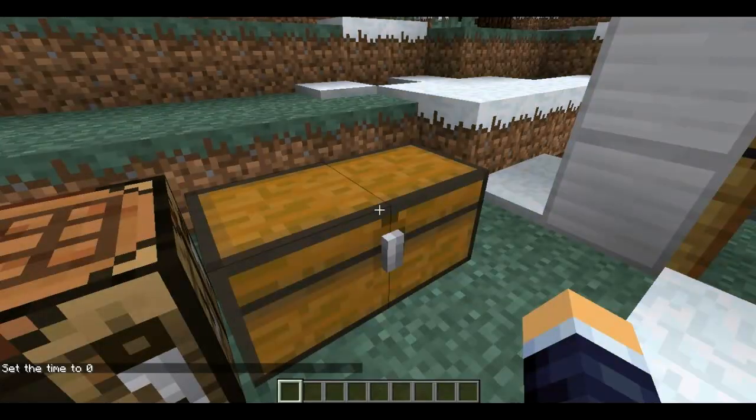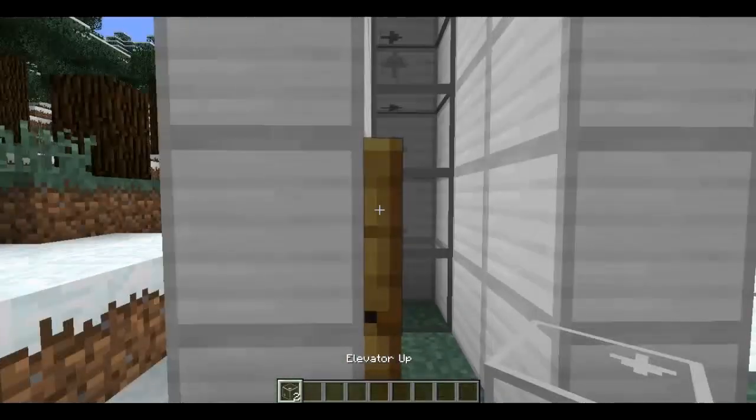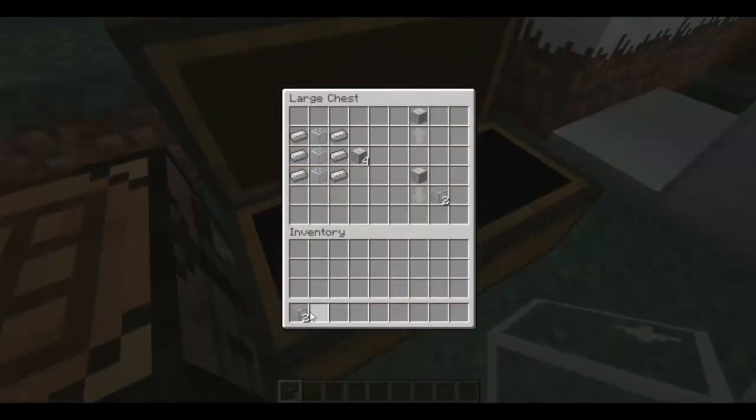Okay, it'll be used right here. You'll need 1 elevator base. Okay, I messed it up. So 1 elevator base and an up part will give you 2 elevator ups, which is the same thing as this. You just place it down and you go up. I bounced. And stuff like that.